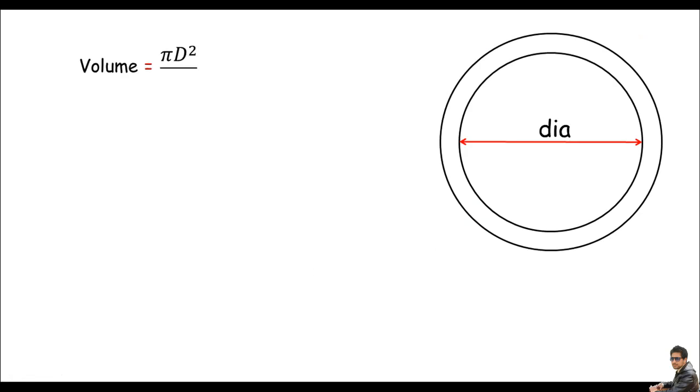I don't have many rooms in this page so let me start a new page. The volume is pi D² divided by 4 times the height. If you see the diameter is unknown, the height is also unknown. So we should assume one thing. Let's assume the height or the depth is 3 meter.